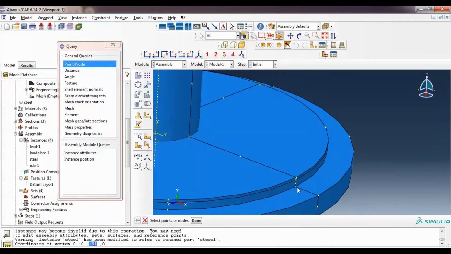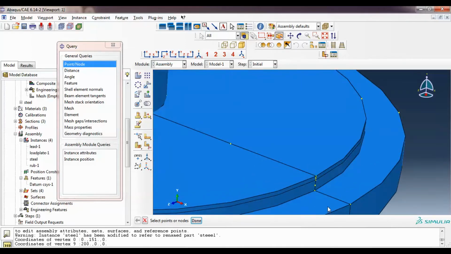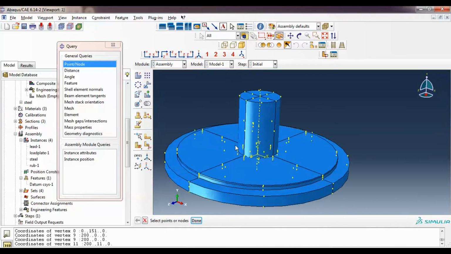And let's take this one. Should be 200, 0, because this is 0 level. Okay. Let's take the upper one. Should be both steel and rubber, so it's 11. 8 for rubber and 3 for steel.